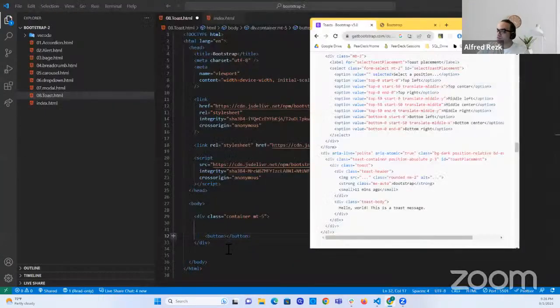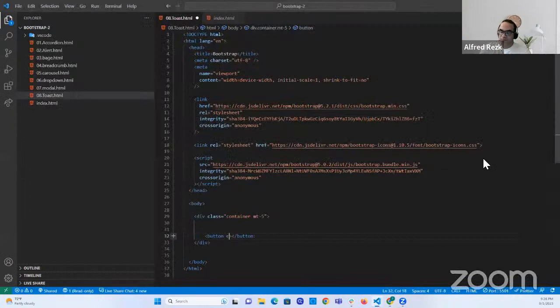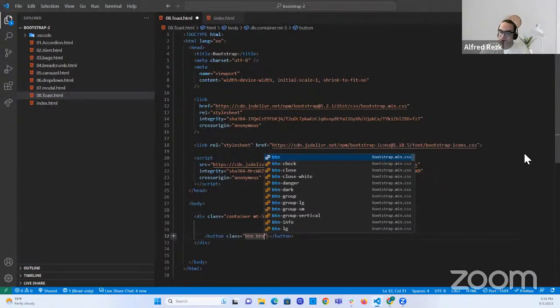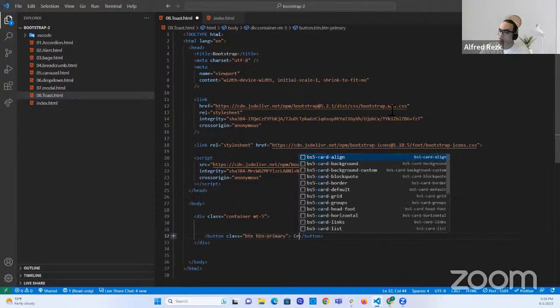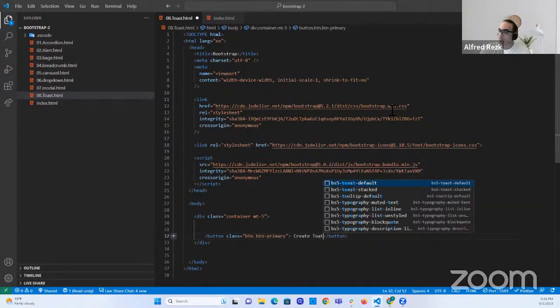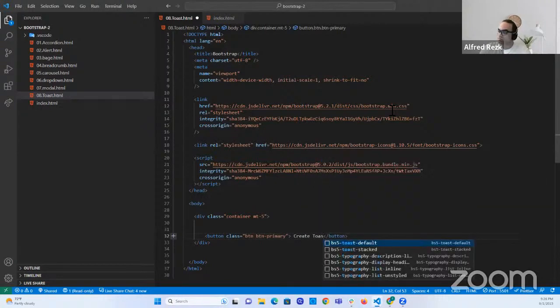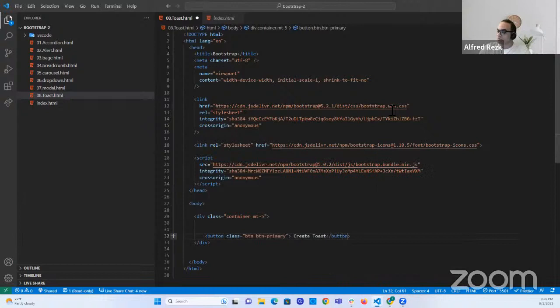Okay, let's give it a try. Button class btn btn-primary. Create toast. And right here, we're going to have the toast, which is a div. toast.hide.